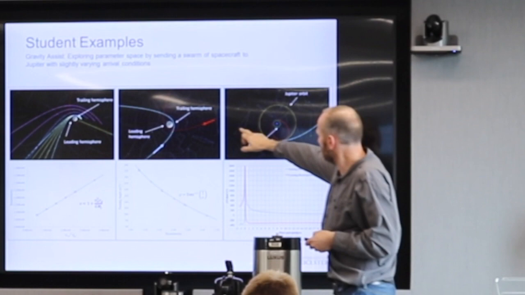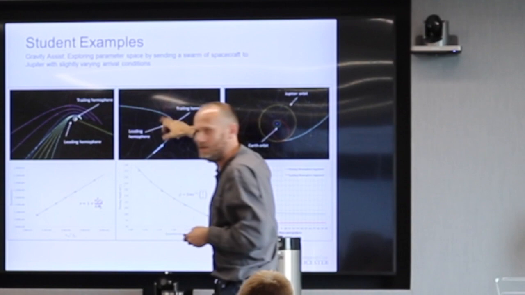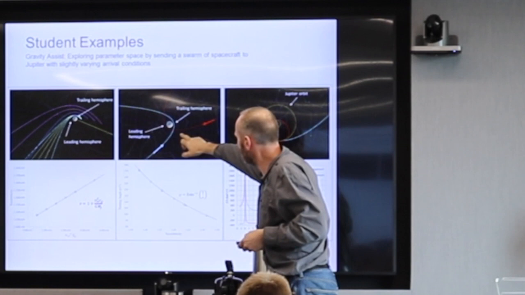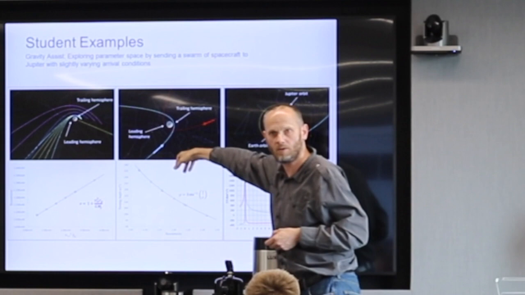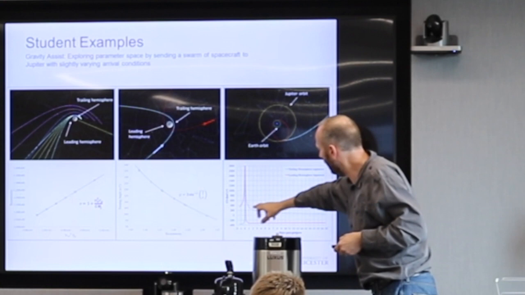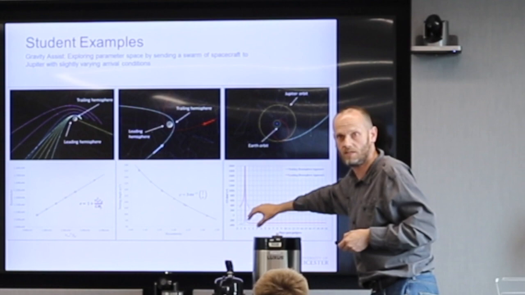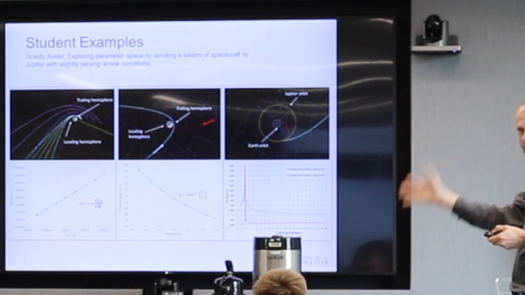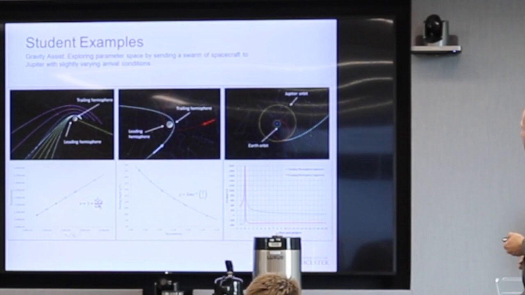This is something that we call the synchro pair, because I'm a bit of a Red Arrows fan and I had to find a way of getting that in. These are two identical spacecraft, but they encounter the planet in identical orbits, except that one comes from the trailing hemisphere and one through the leading hemisphere. And what you see there is that you get a change in your heliocentric energy. This is the basic principle of using gravitational assists to modify spacecraft trajectories. So there's a whole lot of learning that takes place after you've actually done the graphical work and understood the application of those processes.